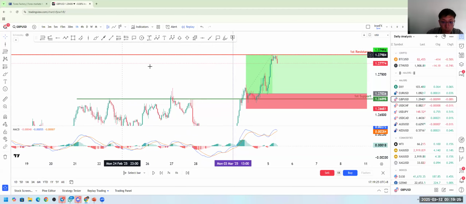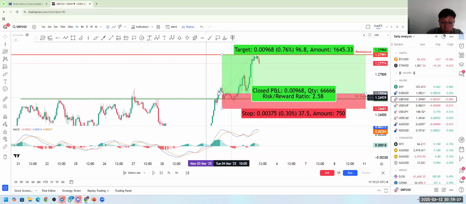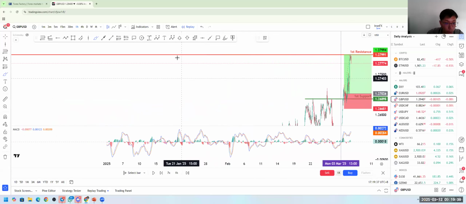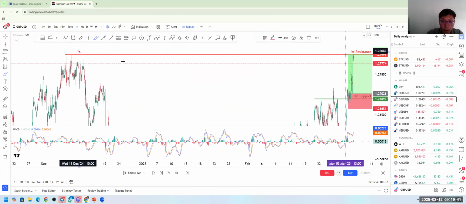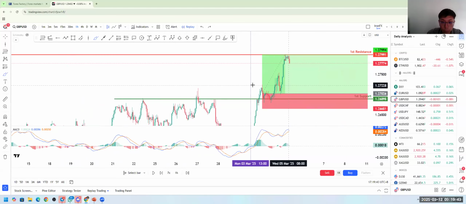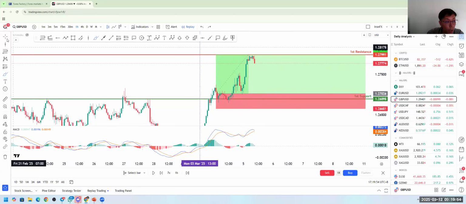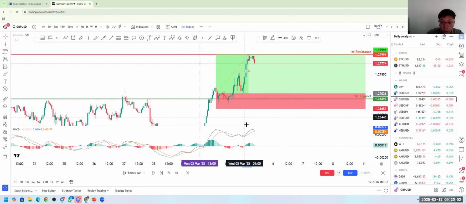Okay, so you just enter this trade and set this target, right? Then focus on where should your take profit be. Okay, your take profit should be at the next swing high resistance, which is this level. Okay, or when, let's say if price is around here, right, it crosses back, then you can shift your stop loss to break even. Okay, so one tip that I can share with you guys is, if let's say price is already at this level over here, right?